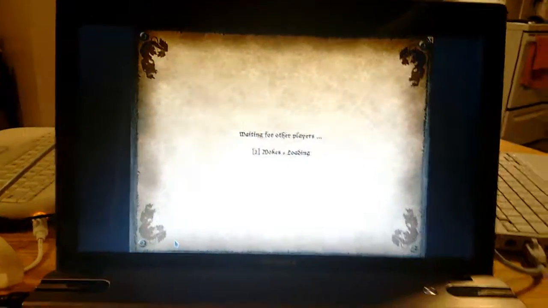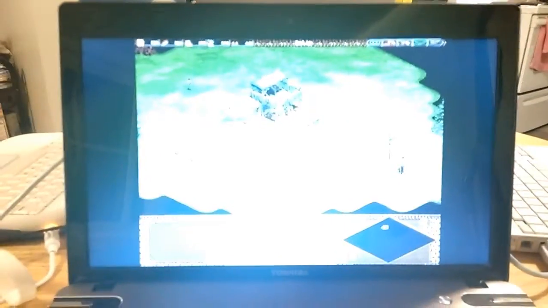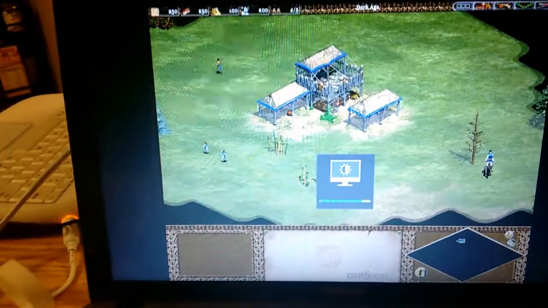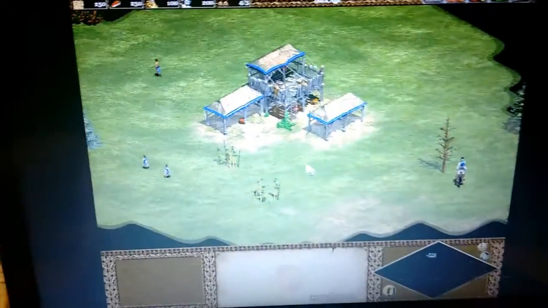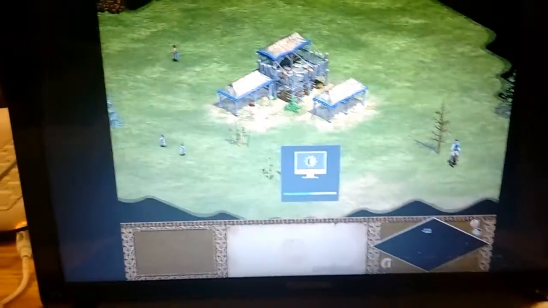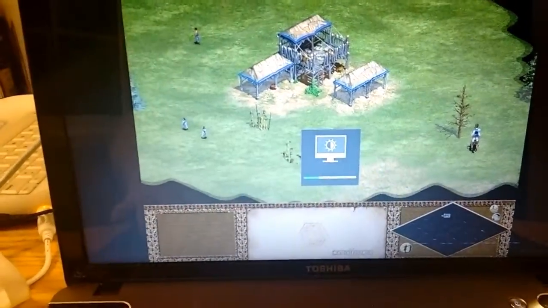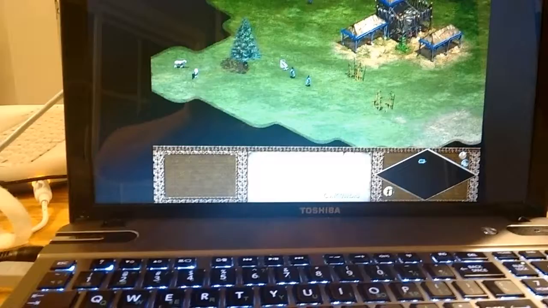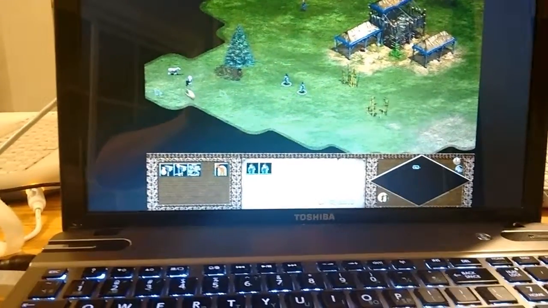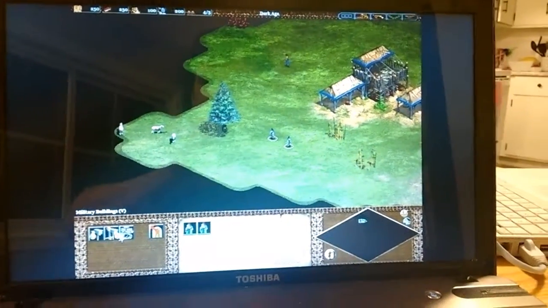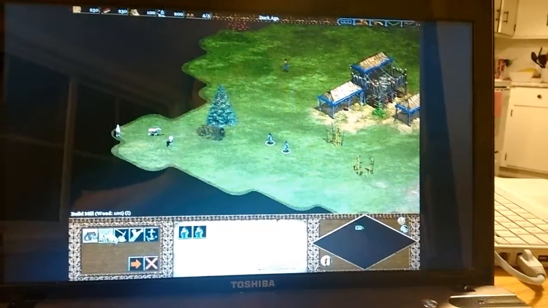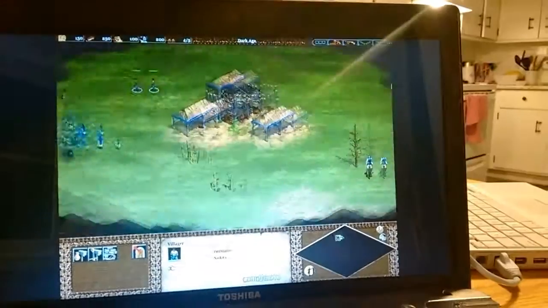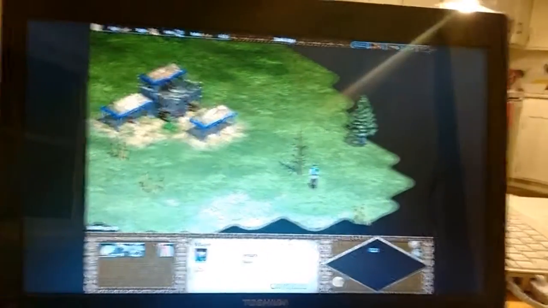Come on. Come on, we can do it. Yeah. Come on, white balance that. Maybe turn the brightness down a little. Because we're not screencasting. Why is it still so bright? Okay, that's all right. So, get those sheep. Ooh, build a mill first. That'll be great. Right in between. Perfect. You, build a lumber camp or whatever.